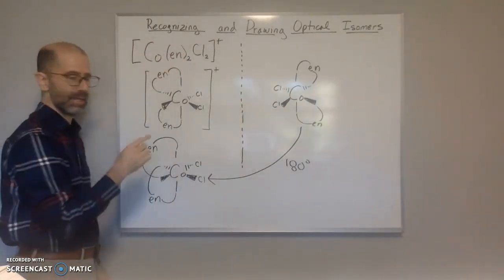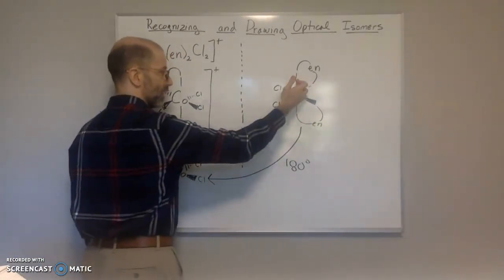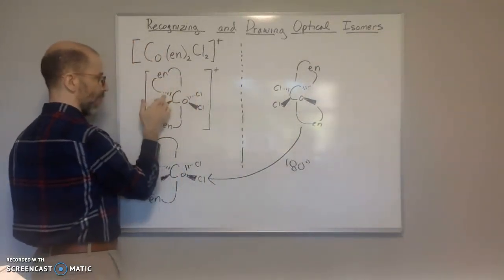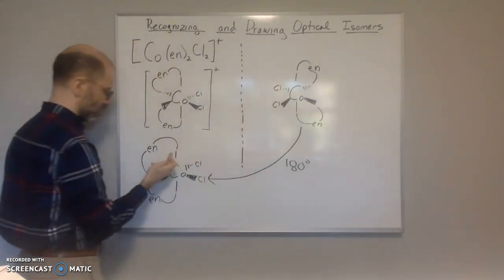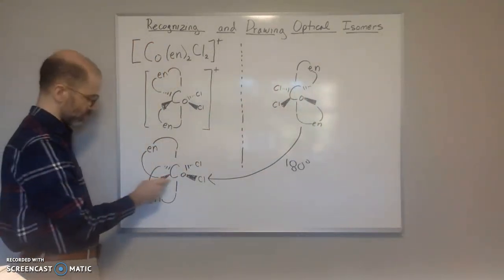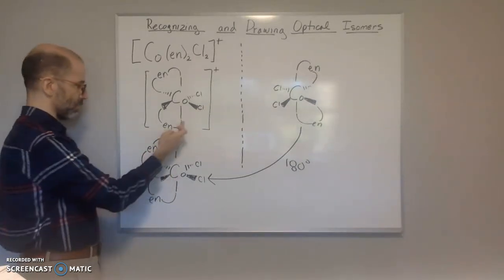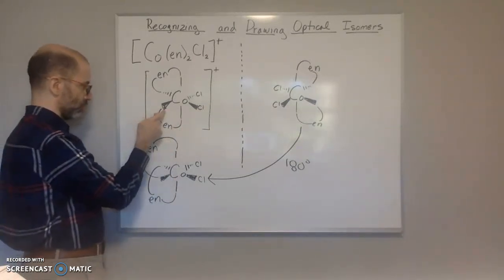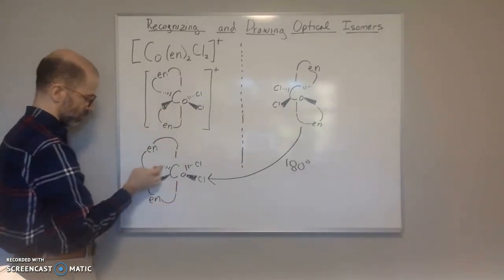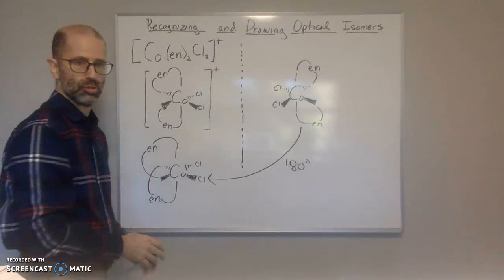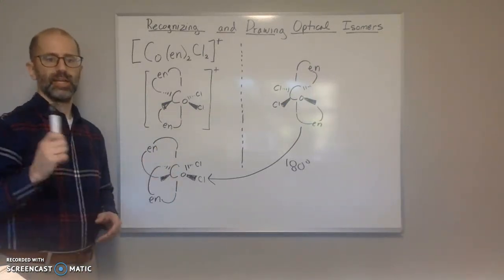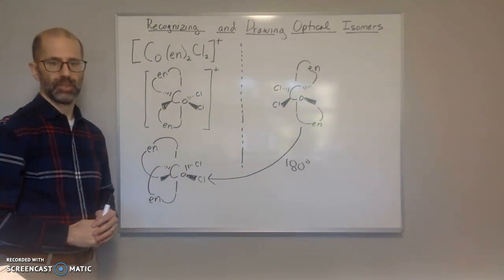Now, the thing to keep in mind is, notice that here you have the top bonded to the back. But when you flip this one, you have the top bonded to the front. So that's key here. And the bottom here is bonded to the front, but then the bottom here is connected to the back. So these are not superimposable. They are shaped differently. They are structured differently. So therefore, they will be optical isomers.